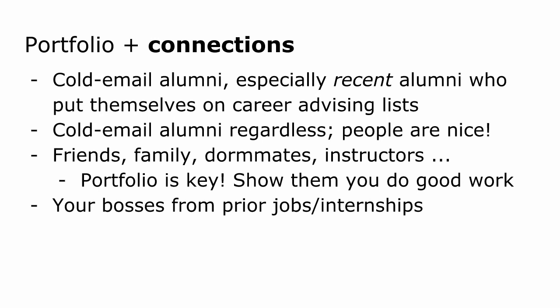Also, if you have prior jobs or internships, even if they might not be in the most related field, just ask your bosses, right? That's why it's important to do well in your internships or your jobs, because your bosses or managers or senior coworkers will probably know relevant people who do something else. They're like, oh, wow, this person did a really good job for me last summer. Oh yeah, I had a friend who might want help doing X or Y, or I'll just keep you in mind. So these things always help, right? It always helps just to do a good job on things.